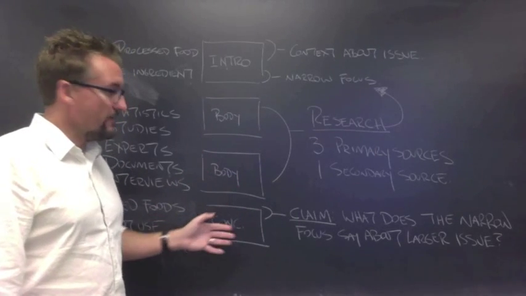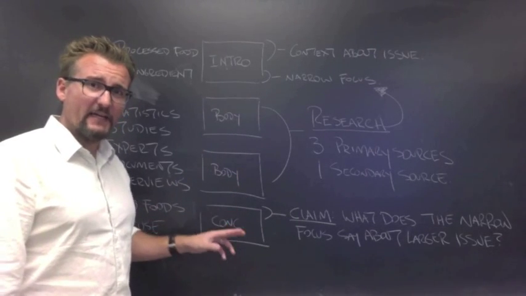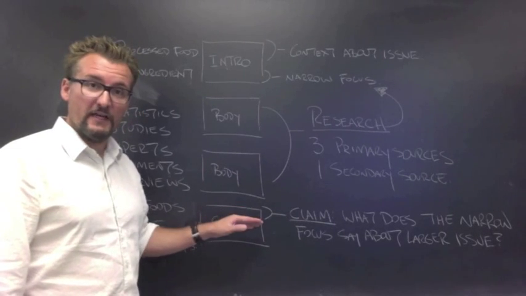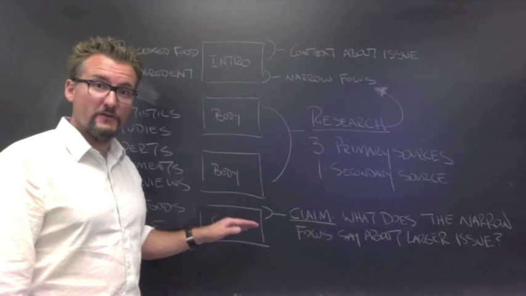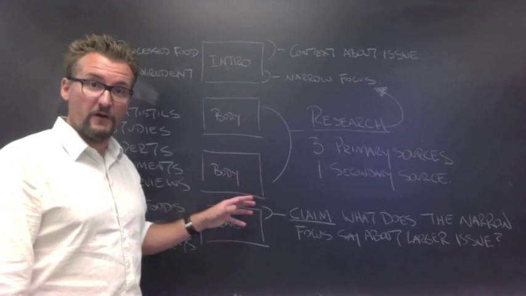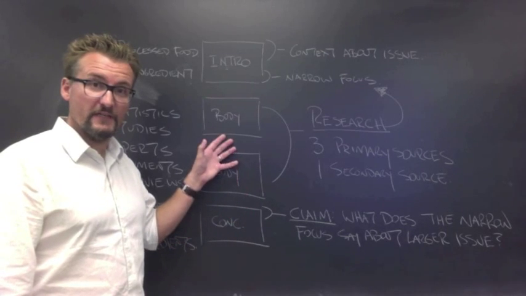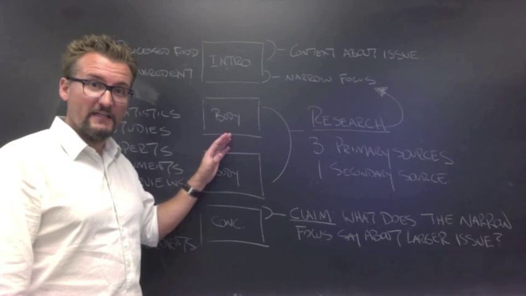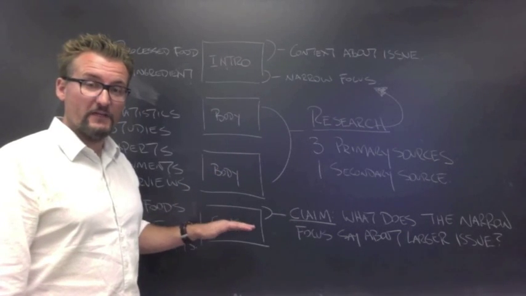And then the last section of your paper is the conclusion. And again, a little bit different from papers you've written in the past. Your conclusion is where your claim comes. For a microhistory, you save your claim for the end. And the idea is that it follows from the research that you've conducted and included in your paper. And so after we read your research, the idea is we're ready for your claim and you can deliver it.